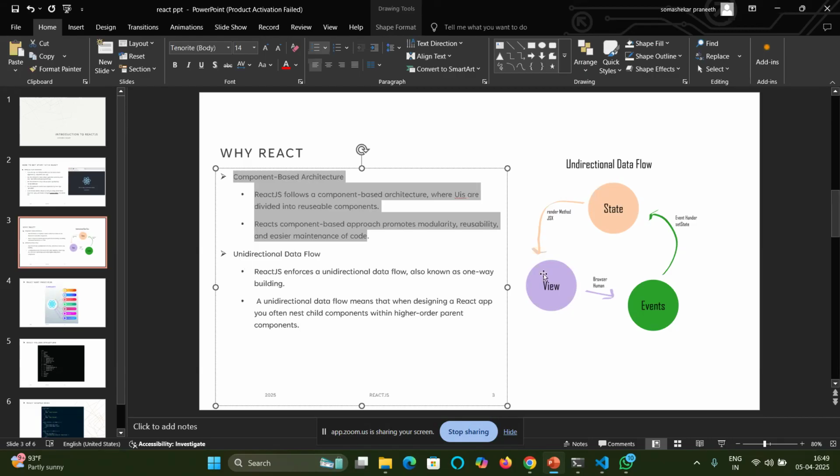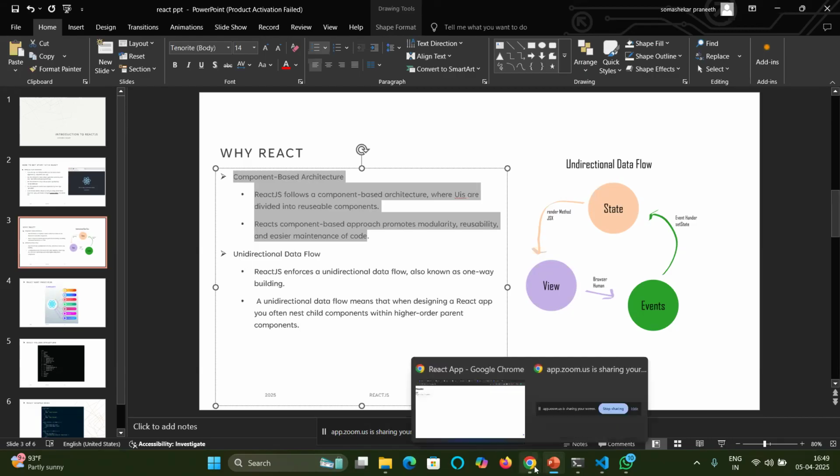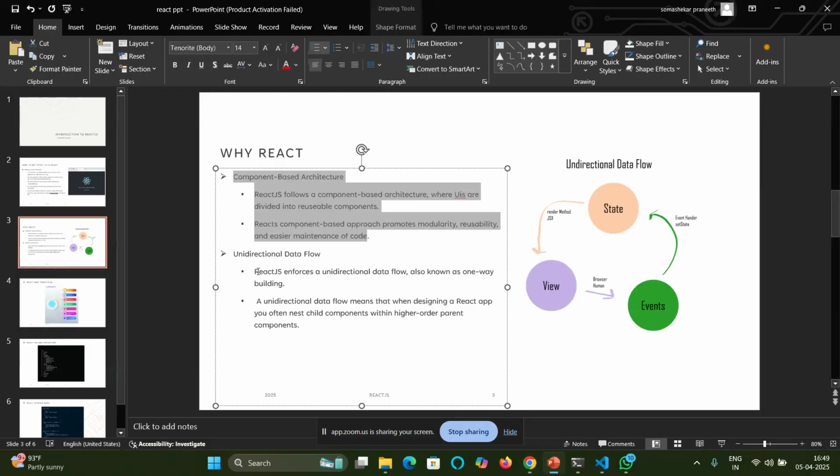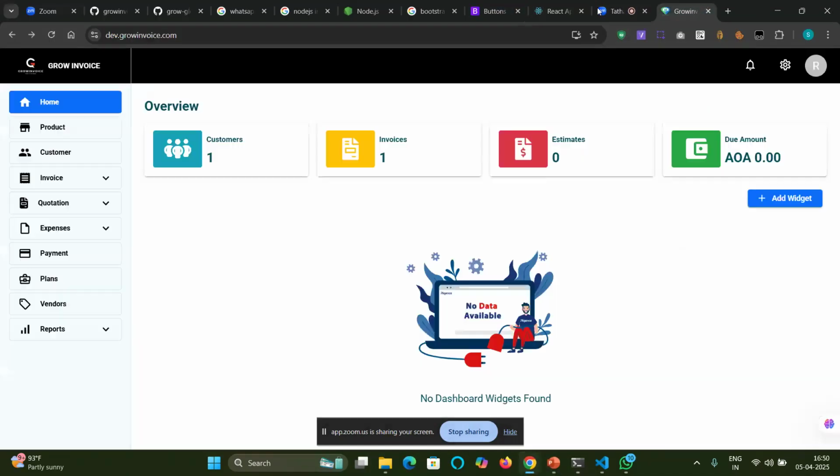Unidirectional flow, in this sense, let's say in order to render some content, what we are doing is rendering HTML tags. In each component we are rendering one HTML component, and in this HTML component we have the view, which is whatever you are seeing. We also have events in this web application.